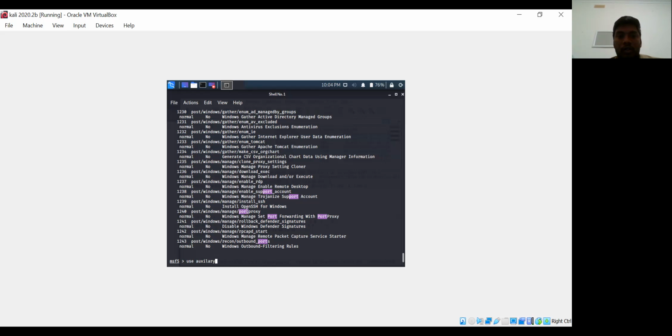Before going through this code, we need to know the target system's IP address.